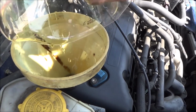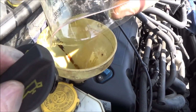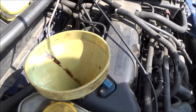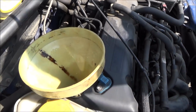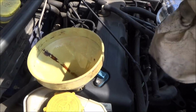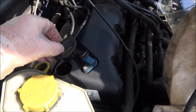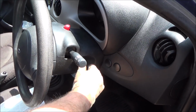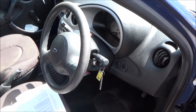Right, so that is 4 litres in, so what we're going to do is take the funnel out, put the filler cap back in, make sure you remember that, and fire up the car. Let it work around the oil filter, let it settle again for 5 to 10 minutes, and then take a reading from them. Obviously take it out of gear before you fire it.